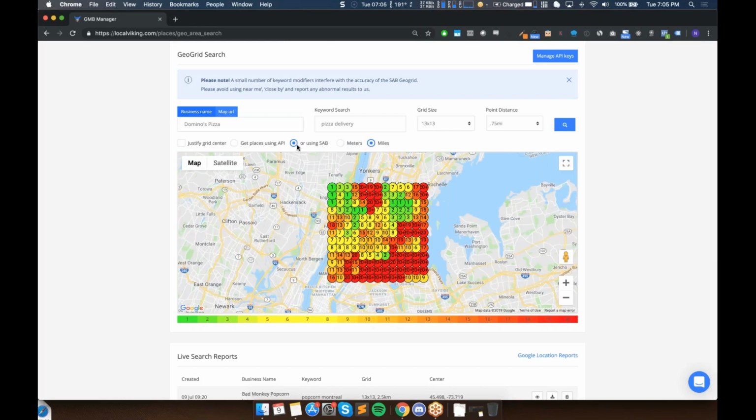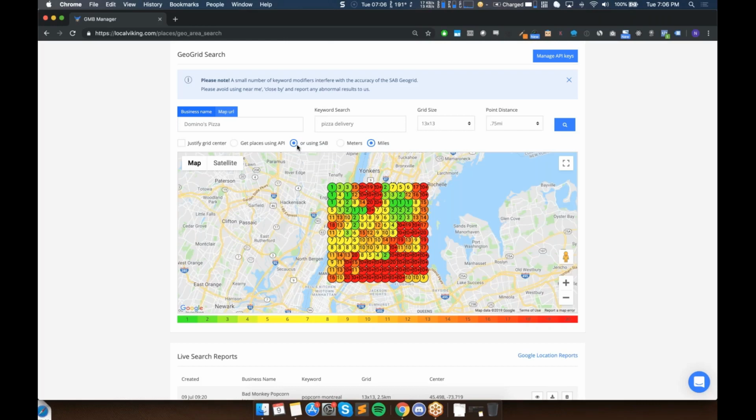We recently, I believe yesterday, moved the infrastructure for this over to Amazon AWS and have put a little beef behind the implementation that we have for running the service area business GeoGrid.